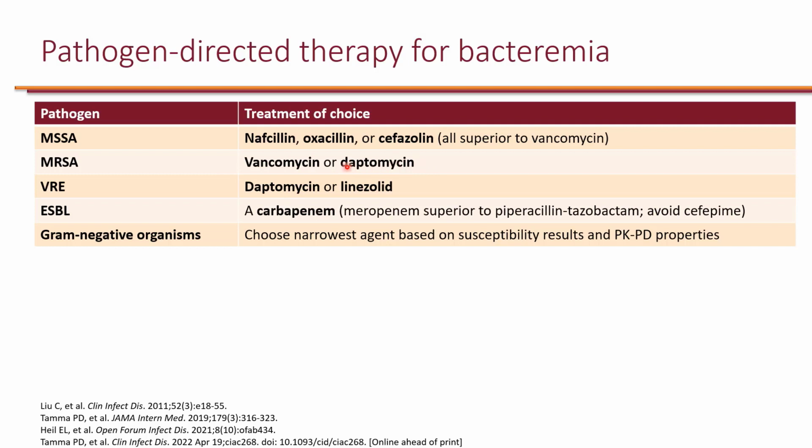And the reason linezolid is not considered drug of choice is because typically with MRSA, we need to treat for at least 2 weeks. And linezolid becomes problematic when you treat for long periods because of adverse effects. So vancomycin and daptomycin are much better tolerated, and they're considered drugs of choice. Now, however, everything we have listed so far is only available as IV. One advantage of linezolid is that it is available as PO, so it would make it easier when transitioning from IV to PO.